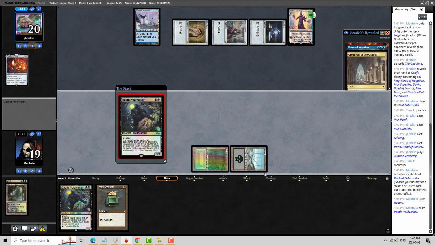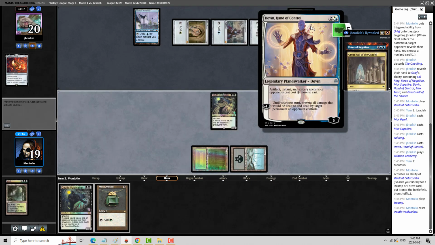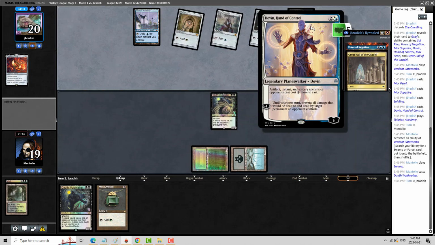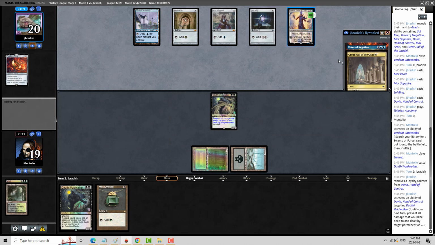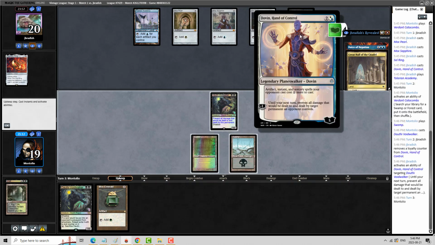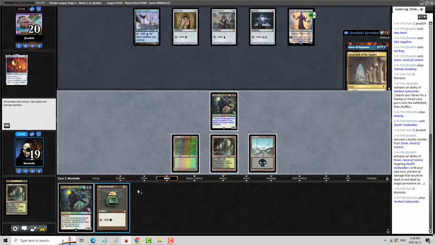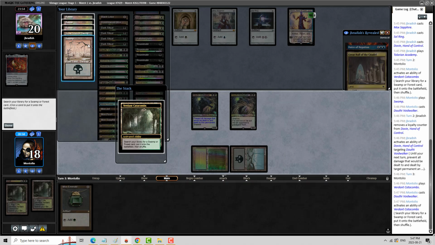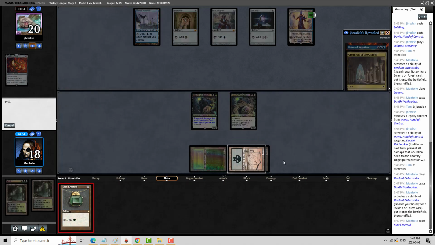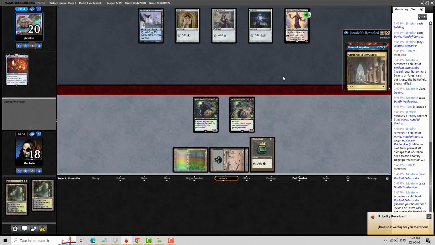Okay. I guess I could cast the Mox and let them use the, oh, you've got to pay for Dovin. Oops. Which is the reason that you run Dovin. Yep. I am going to play the Mox. I have a feeling that my opponent might counter it just to do something, and if they do, that gives me Force of Negation. Okay, they didn't do that. There's no point in me attacking here. I will get Dovin dead next turn.